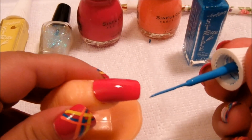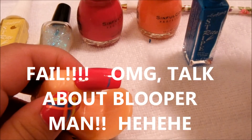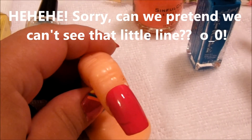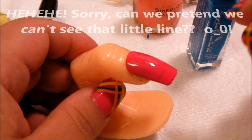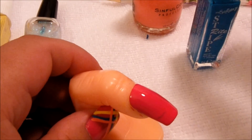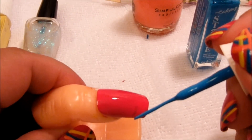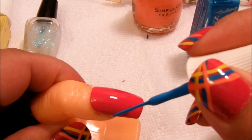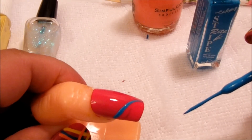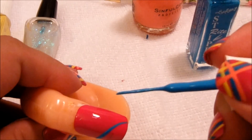You can make any design you want — I'm just going to show you the one that I have. Taking the turquoise, you're just going to start at one corner and bring it to about right here, then just curve it. Let the brush flick on its own — let the brush do its work for you. See how it does that curve? Now we're going to do the other side.